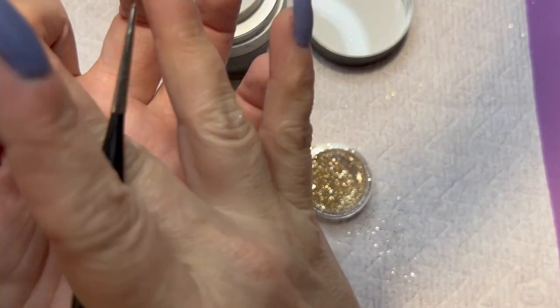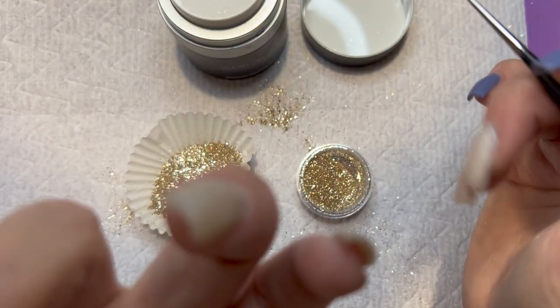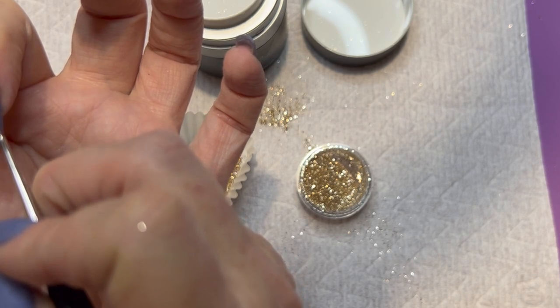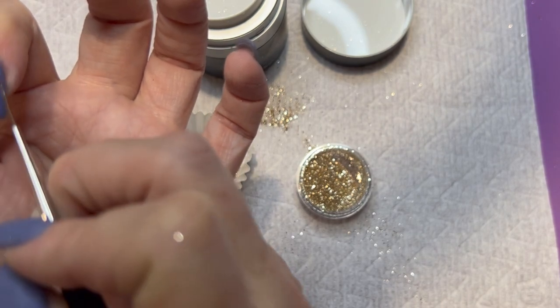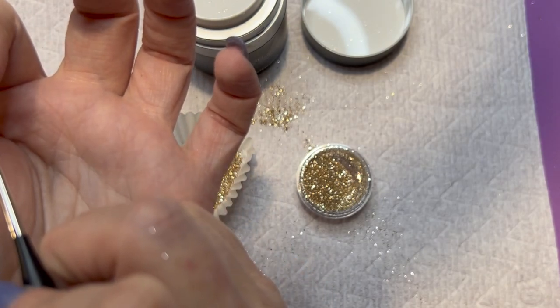I'm sorry, my hand is out of camera range. I don't know what was going on, but basically it's the same process that I did on my thumb, drawing a straight line, pouring over with the glitter, and then doing a full 90-second cure.